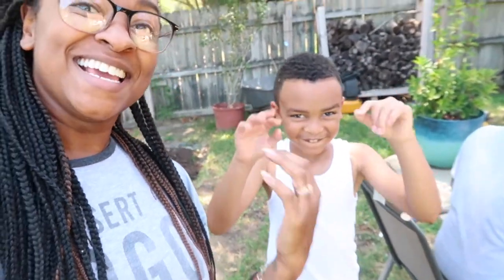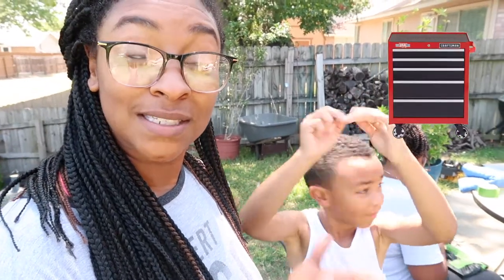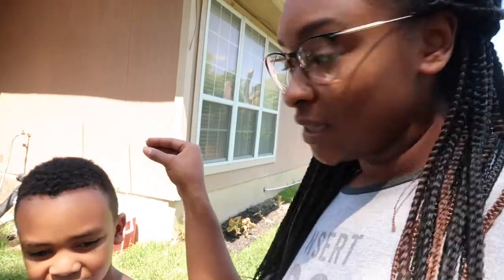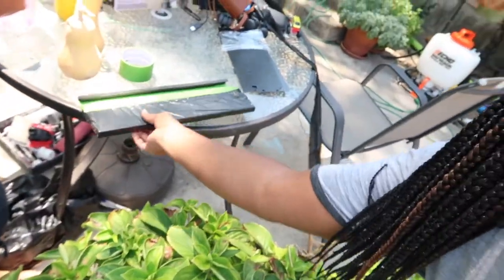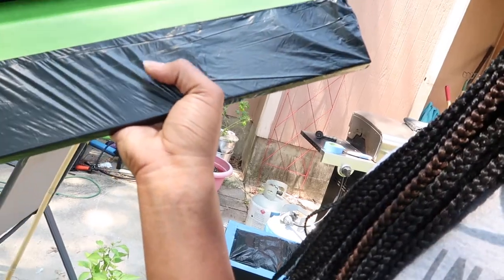Alright guys, so we are getting prepped and ready to start spray painting my nephew's bed and dresser. He's gonna be our cameraman and also help us spray. My sister and my dad went ahead and put this canopy up. I have my sister here taping off some parts of this drawer — it is currently a filing cabinet but we're gonna turn it into my nephew's side table, make it a craftsman style side table.